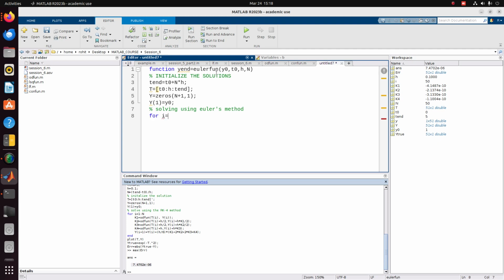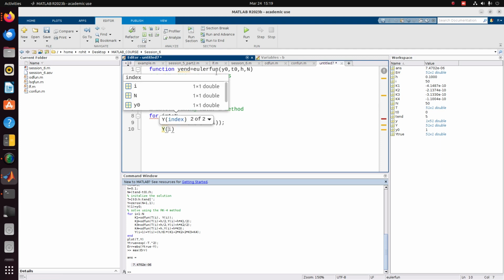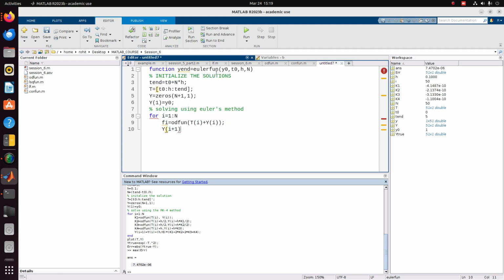So for i equal to 1 to n, the function fi will be the ODE function of t of i and y of i, and y of i plus 1 is y of i plus h into fi.